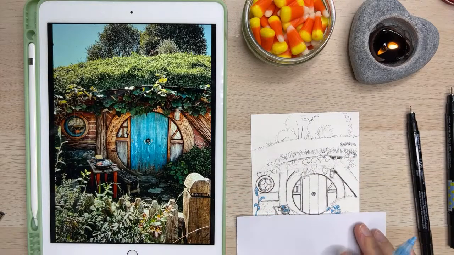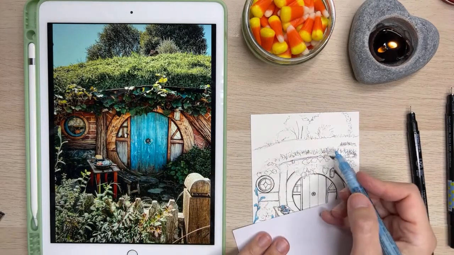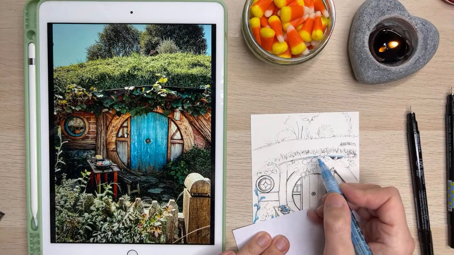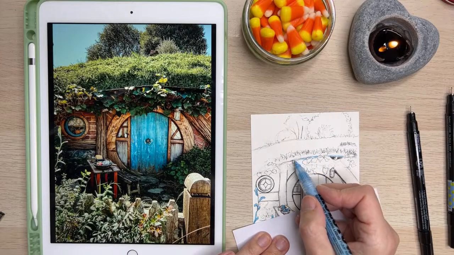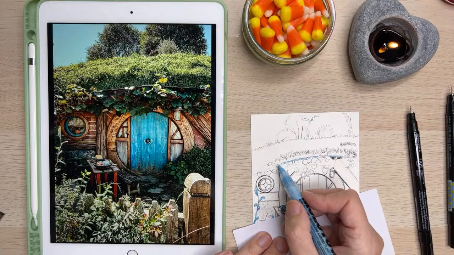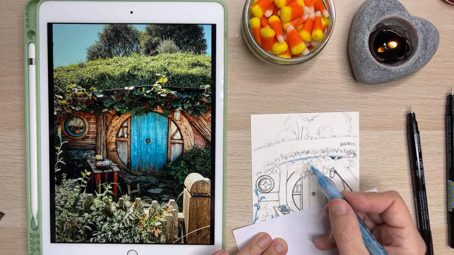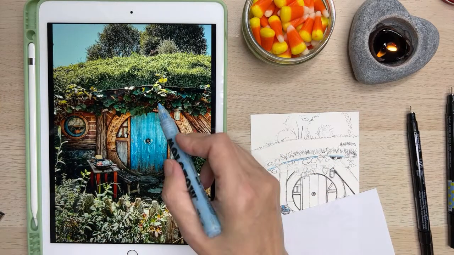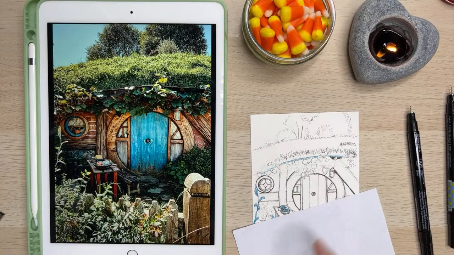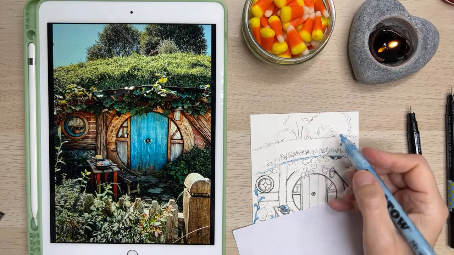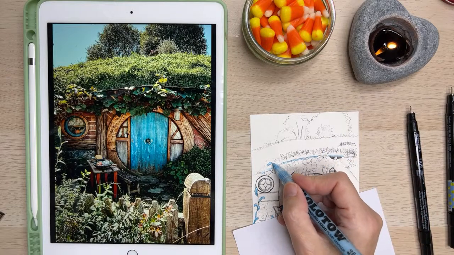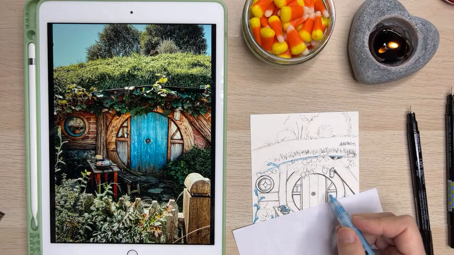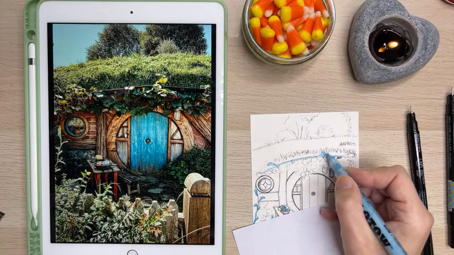Okay, so I think, going back to the masking fluid marker, do you see those? There's just a couple of light areas, like along there. And they're not in a linear fashion, they're a bit haphazard. It's where the edge of that, I think it's guttering to keep the rain off of the cottage, extends out a little bit, and the reason I think that is because of the dark shadows underneath. So I want to preserve that. Let's make it fun. I don't need to do any of those, but I will do this one. There.